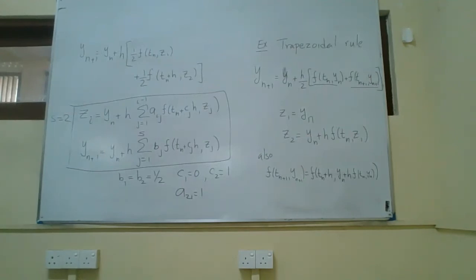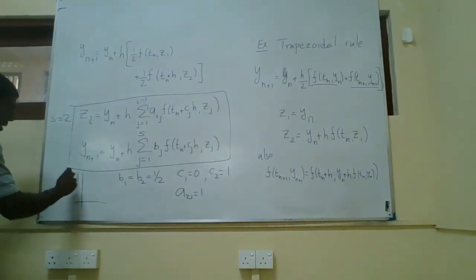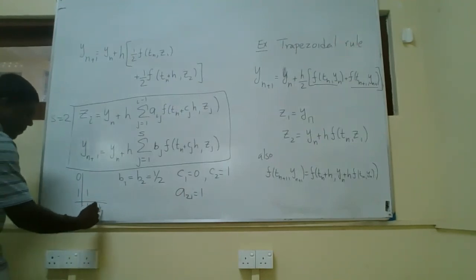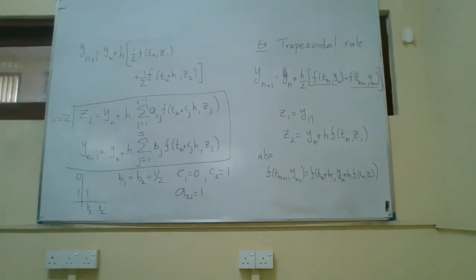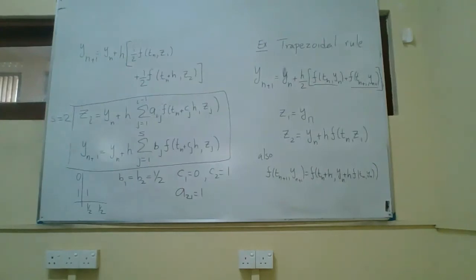Okay, so now you can put this in the table if you like, right? So let me squeeze the table here. So you will have 0, 1, a21 is 1, this one is... right. So the trapezoidal rule, you can interpret this in this table, right? Because of the way you manipulate here. So this is the Euler method, and there is nothing to do there because there is only one term, so not much work there.